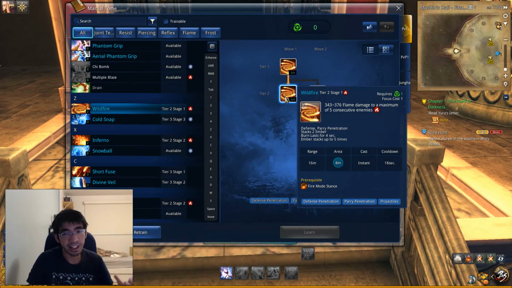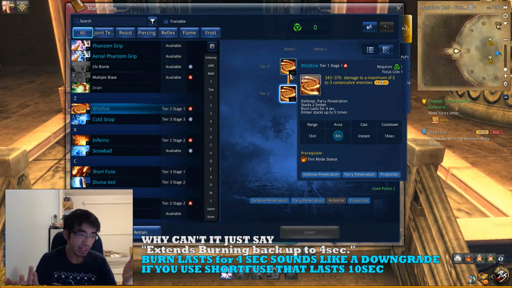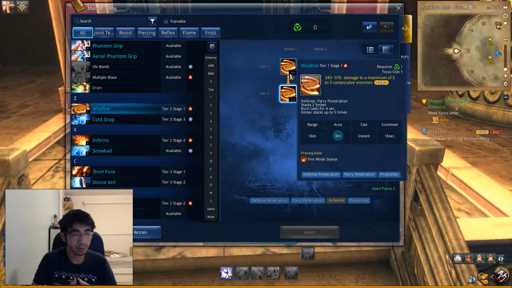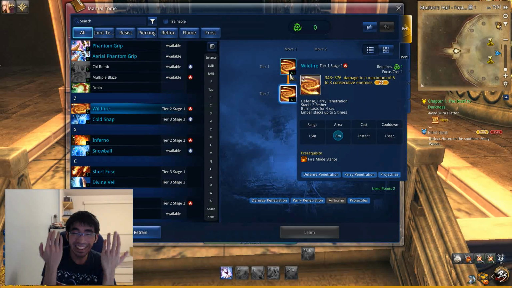So if an enemy is burning and you throw Wildfire on them, then it will extend that burning back to 4 seconds. That's only if it's under 4 seconds. It doesn't bring it past, like, a regular burning stage from Impact or Inferno is like 6 seconds. If you throw Wildfire on it, it'll still count down from 6 down to 4, and then at 4, it'll just repeat 4 until Wildfire finishes. It's so fucking annoying. I don't know who the fuck wrote this shit. It should say like extends it up to 4 seconds or something, not burn lasts for 4 secs. That makes no sense.